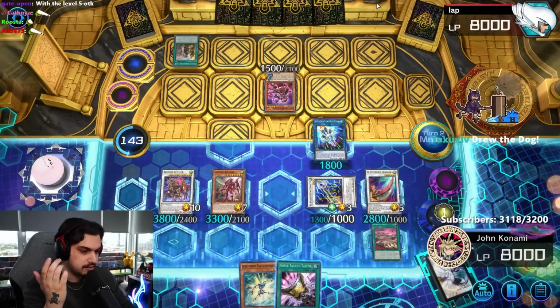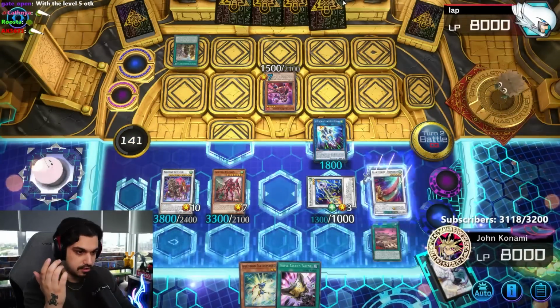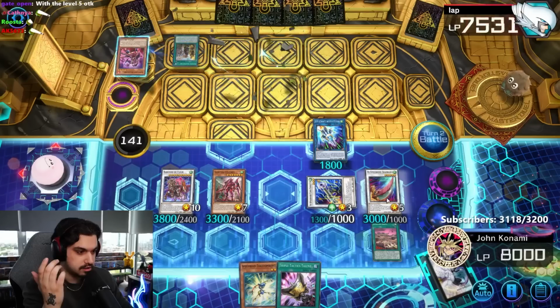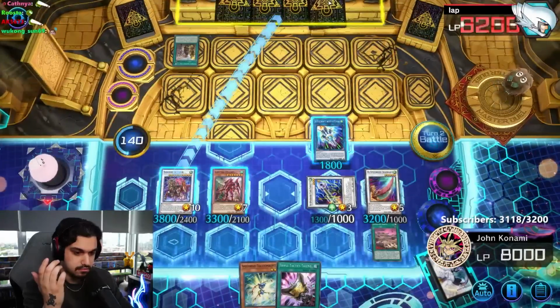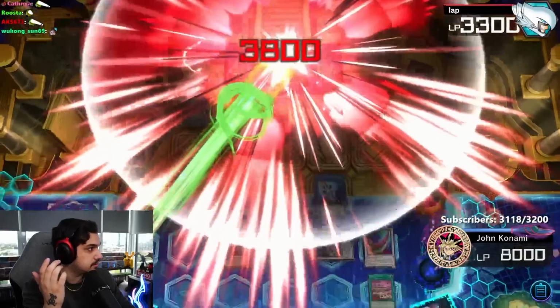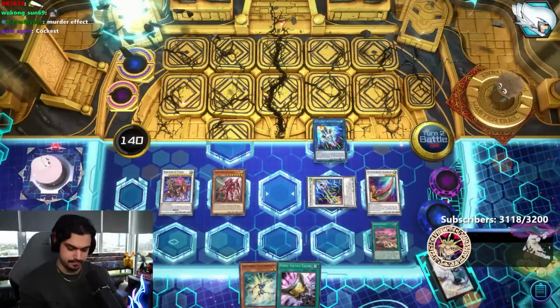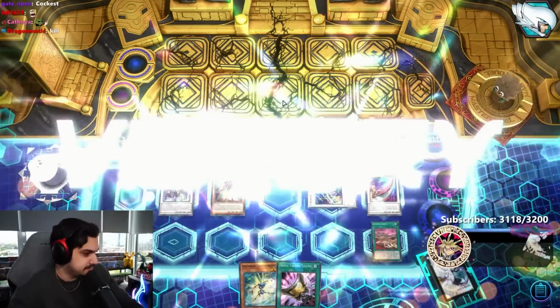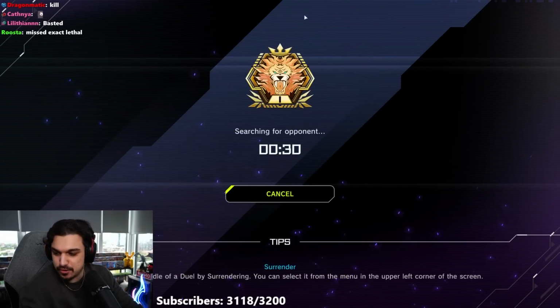Yo, Luxiv, thank you for the prime, dude. Battle phase. Murder. Commit murder. Wicked. Okay. I activated the effect to perform kill. Bro, I feel like I have absolutely no idea what I'm doing with this deck, man.